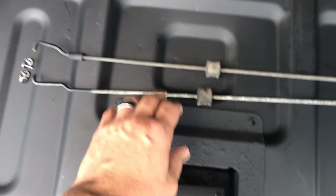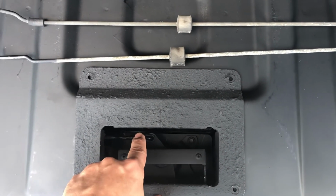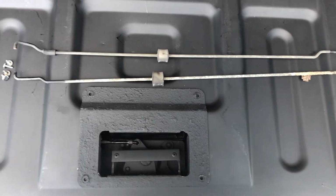So I'm going to go ahead and get this rod in the proper place, get it hooked up. You see I've already got the other side hooked up. I'm going to go ahead and get this rod in, get the screws in, make sure this is centered. We should be good to go.